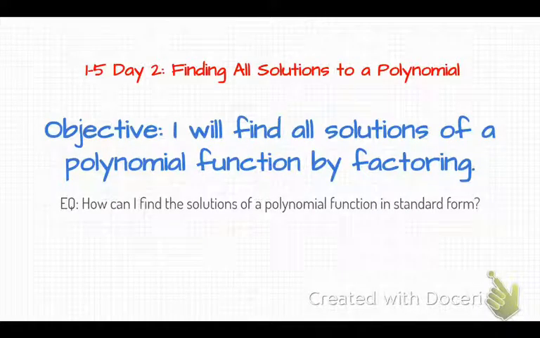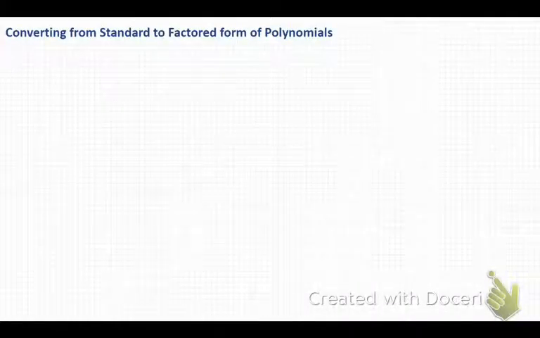Okay, so today we're doing day 2. Yesterday we were finding the solutions. Today we're going to finish that up. On this first slide, we're going to talk about converting standard to factored form. That's pretty much all we were doing yesterday. So all of that was standard form, and we were writing it all into factored form.